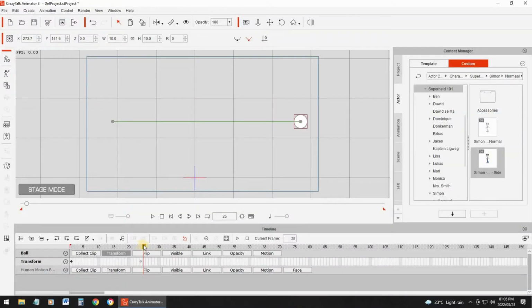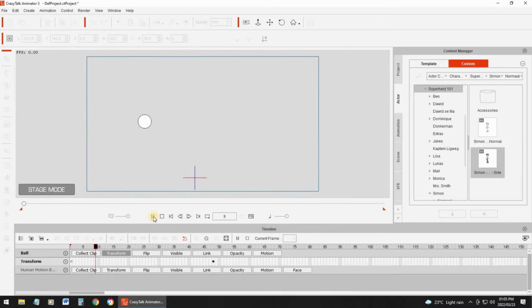Let me quickly give an example. So let's say more frames. We've got point A and our point B, but let's add more frames. So let's go to 48. I think that is 48. Basically I've doubled the amount of frames, so technically it will now take 2 seconds for this ball to move from point A to point B.